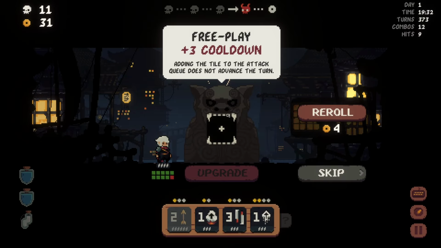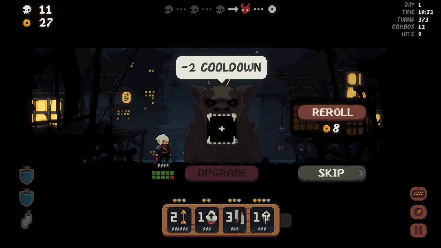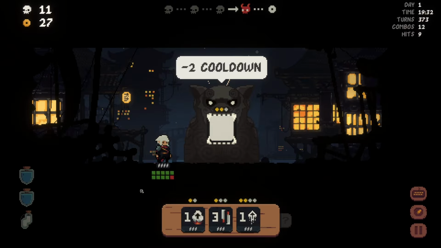All right, what do we get? Damage? No damage. Give me damage. That's fine. I'll put that on arrow.